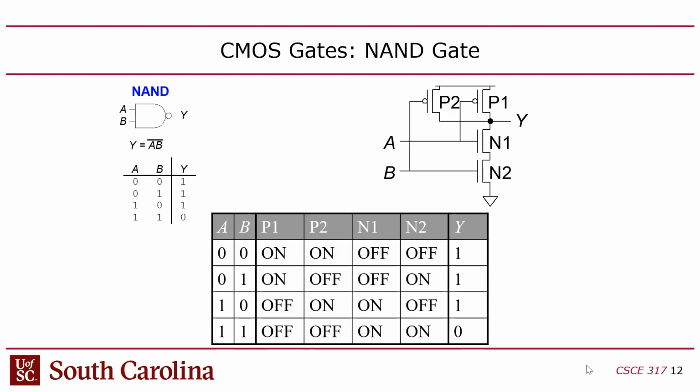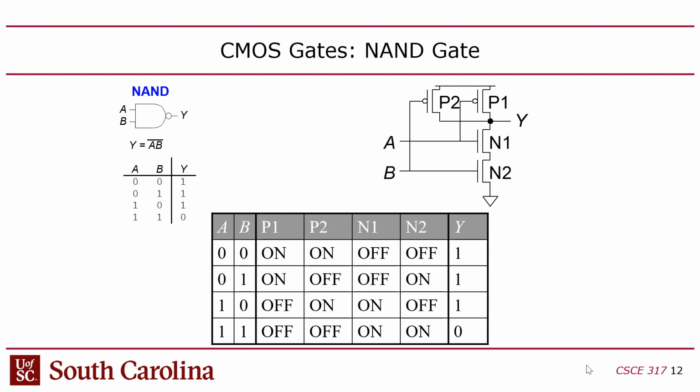If you want to build something with more than one input, like a NAND gate, now this is where it gets a little weird. You've got the pull-down network with two NMOS transistors connected in series, and the pull-up network is two PMOSs connected in parallel. Well, why is that? Well, this is what creates the logic, because if the inputs are both 1, then it'll turn both of these NMOSs on and short Y to ground, right? And then, of course, it'll turn both PMOSs off, right? So that makes sense, right?